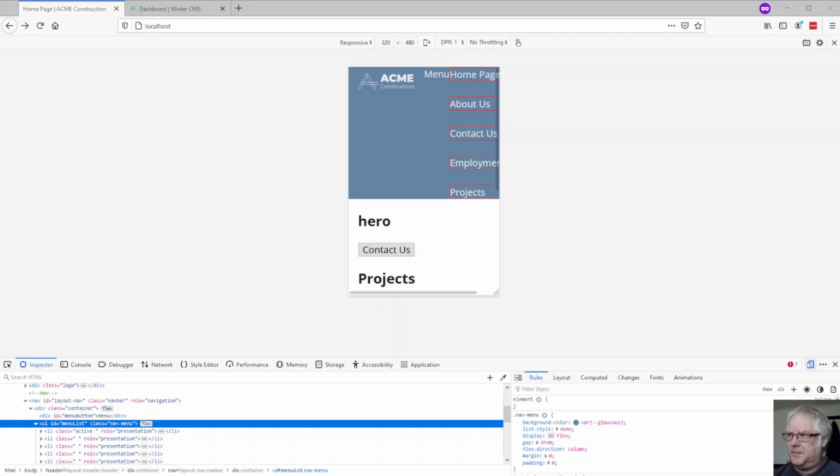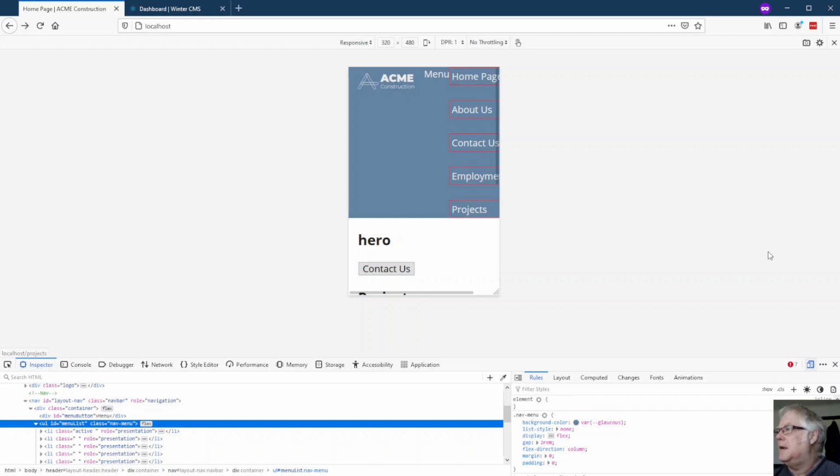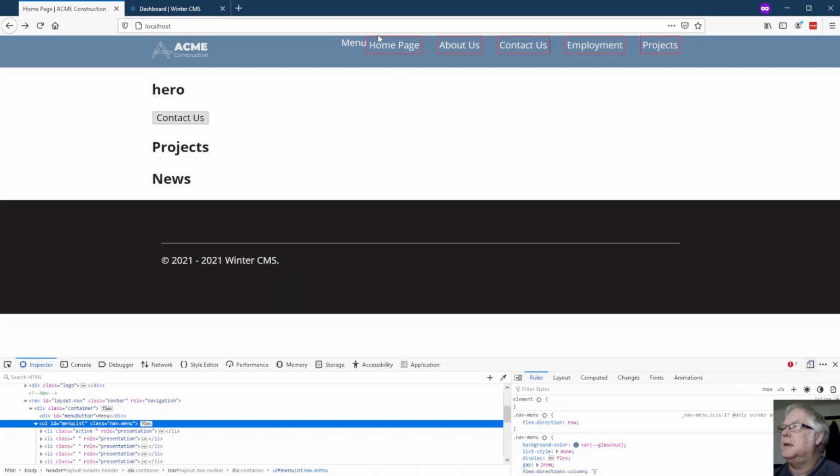So how about some padding? Maybe about a quarter of a letter or something like that. 0.25 rem. See how that looks. That's probably a bit better. And what have we got here? Yep, bit of space between them. And yep, excellent.